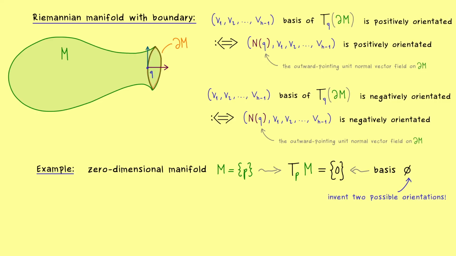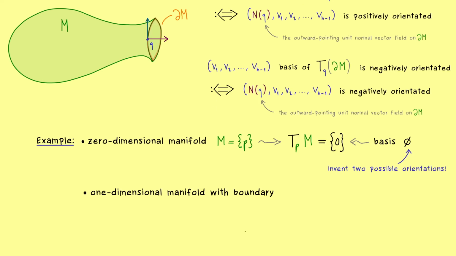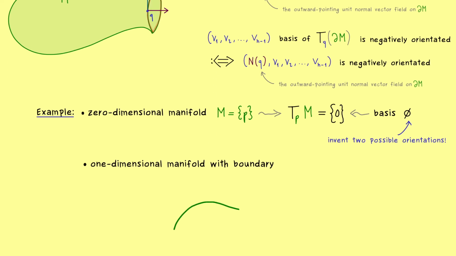And we do that because in the case of a one-dimensional manifold with boundary, we need it. So for example, if you consider a curve in Rn, we have a nice one-dimensional manifold. And if we have a start and end point, we also have a boundary. So we have a zero-dimensional manifold as the boundary consisting of 2 points. And there we also want to have an orientation that is inherited from the original manifold M. So maybe let's say that these tangent vectors I put in are positively orientated on M.